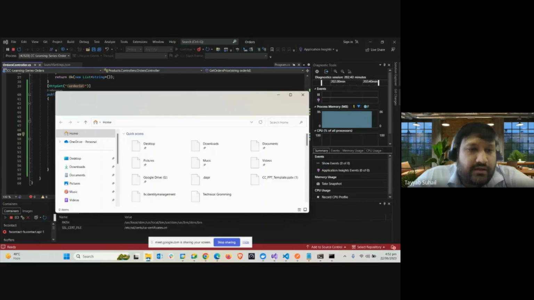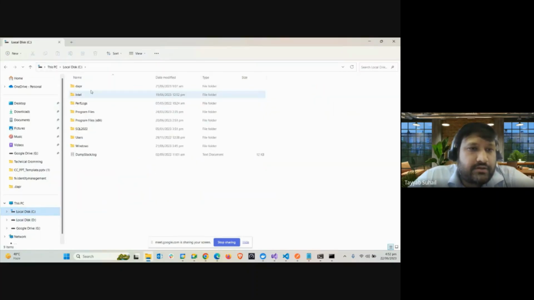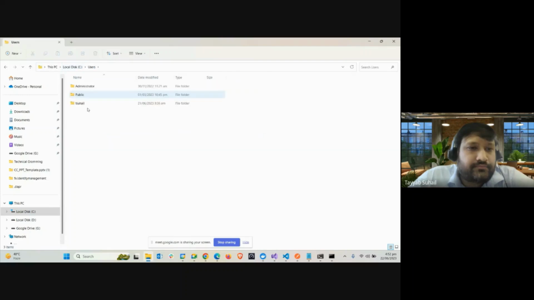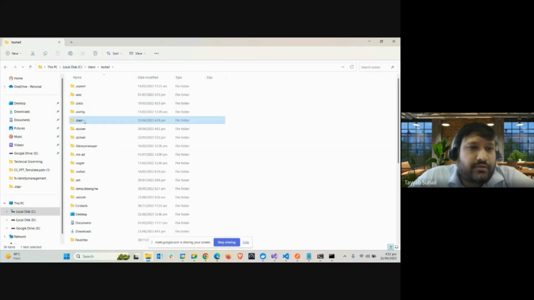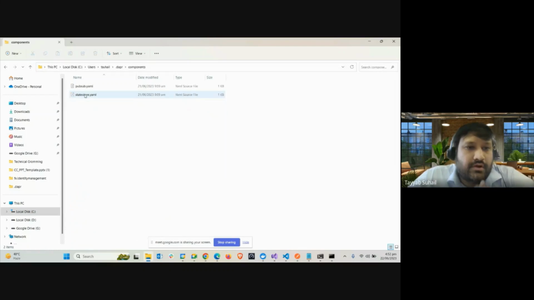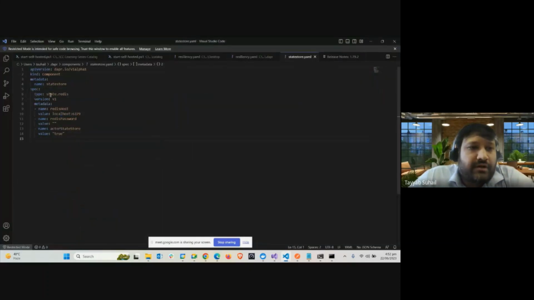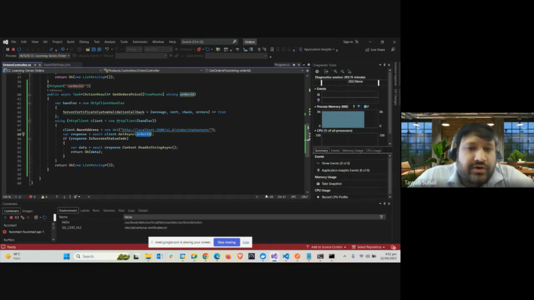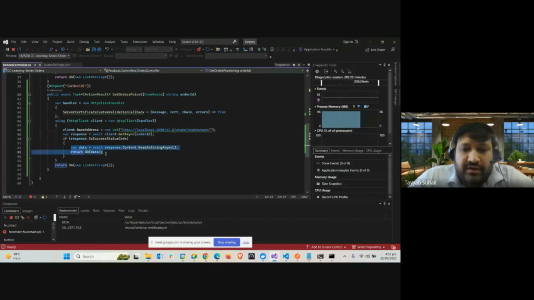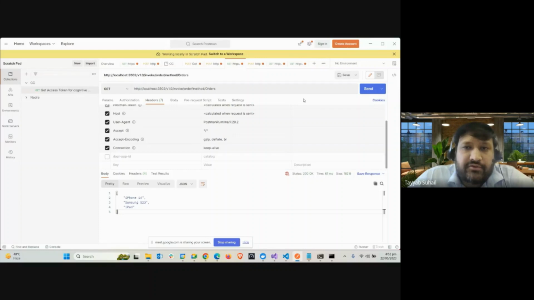So if I can open my configuration, here you can see that this is the Redis instance I have mentioned that I want to use. This is the state store component, and this is the service I want to use. And these are the credentials. So I've just mentioned it, and I am going to retrieve some orders from this state store and return it as part of the response. I have added a few items to this Redis cache. I have posted 2 orders.